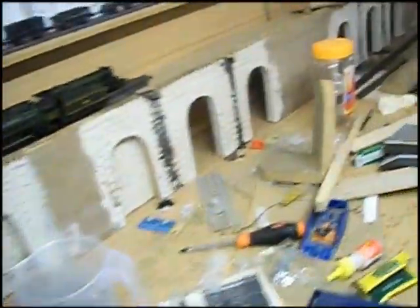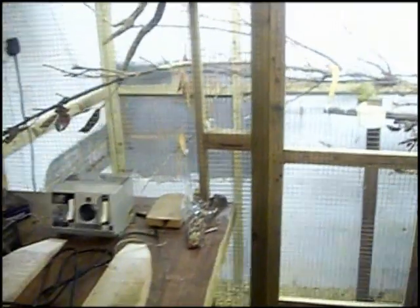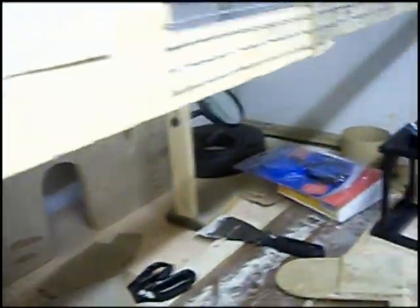This is going to be my layout here. It's going to go all the way around here. I'm going to put my birds out in the other and make another shed for the birds. This is all going to be the layout in there. It's going to come around here, right the way around.